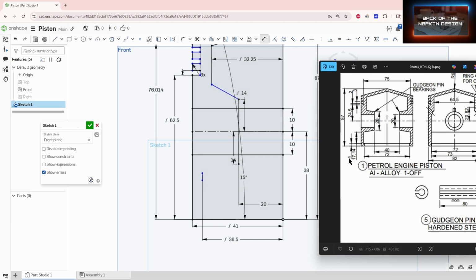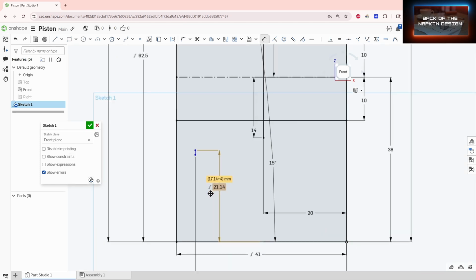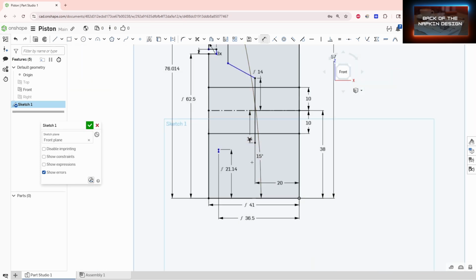So we're going to go with 17 plus 4 to get us up to that first edge. So let's hit, it's already on D, dimension here to here. So we're going to do that 17.14 plus 4 millimeters. That sends it up, and then we'll connect it with it.